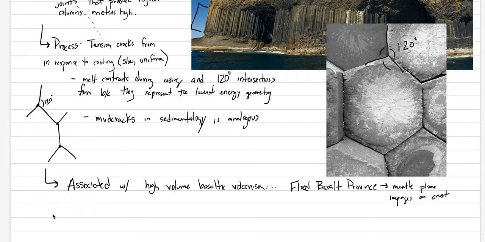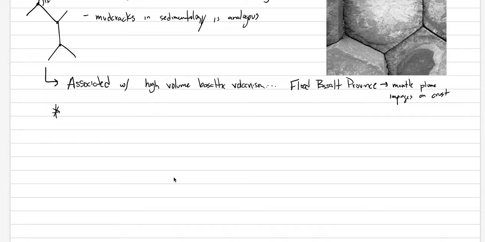One other thing I do want to just kind of make like a little asterisk here is that there can be rhyolite columns. There can be andesite columns. It's not specific. Like most of the time we see them in basalt, but other compositions are possible. They're just less common and they tend to be less spectacular. Okay, so that's our process for columnar basalts. Oh, I forgot one other thing. Okay, so we're going to say other comps possible, right? They're just rarer.